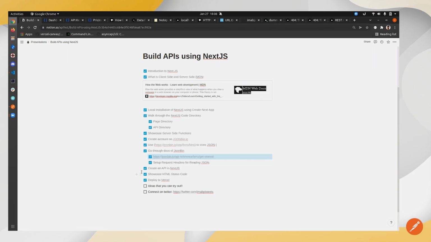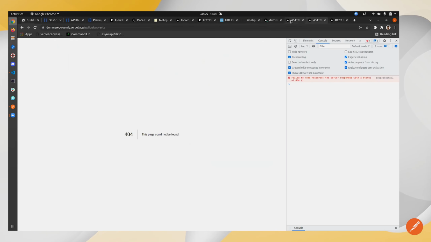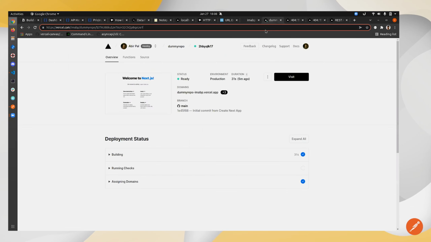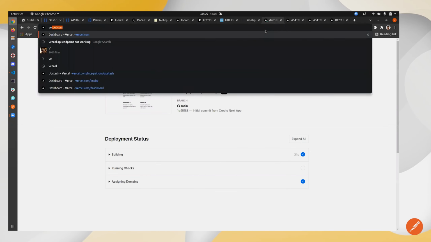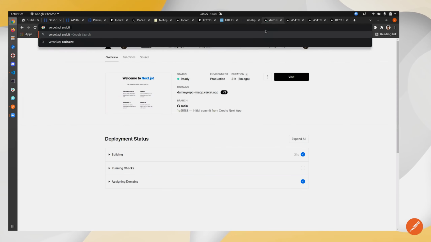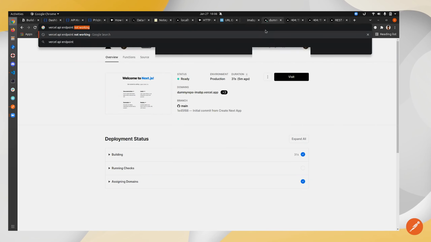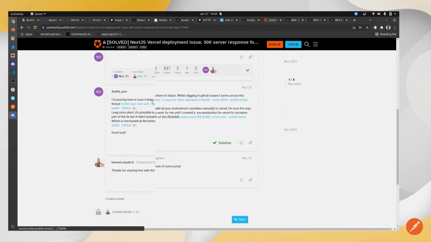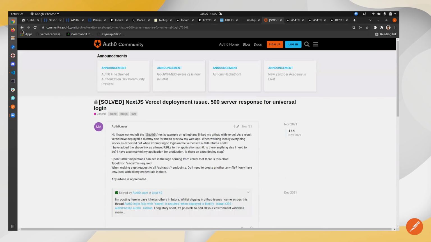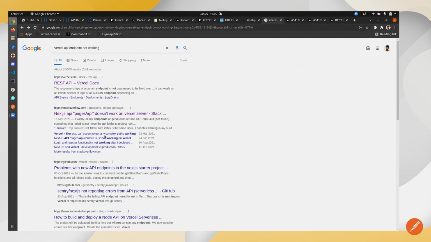Anyone who has doubts now? We'll have a doubts session. There are some issues with Vercel. Just let me know if you have any doubts. Till then, I'll search for why an API endpoint is not working. Maybe we can debug it later, but the whole point is that the API has been deployed and you can directly use it. Okay, so this is how it's done, and I guess that's all.